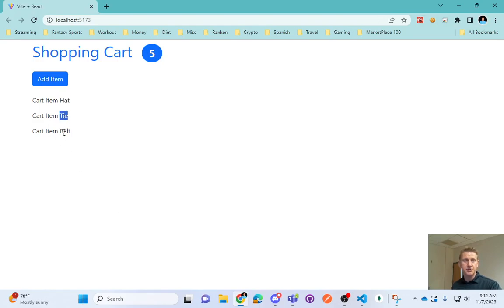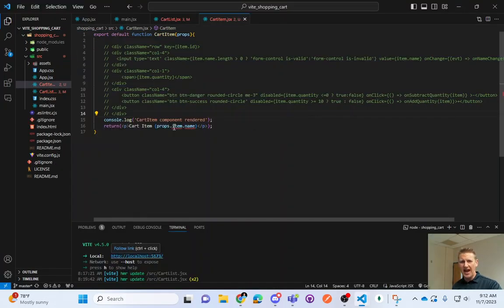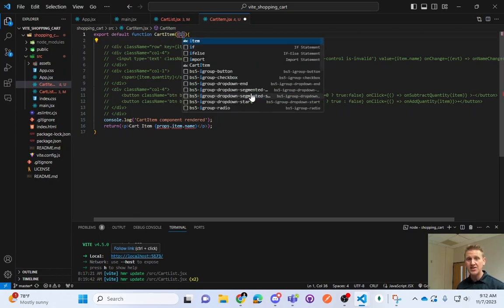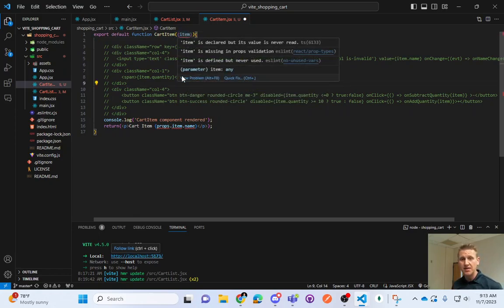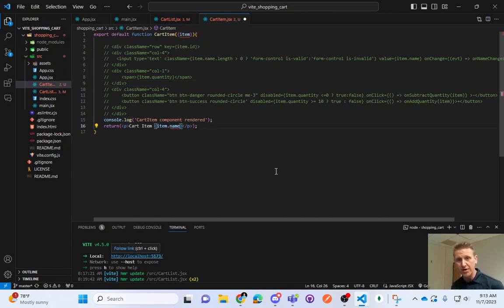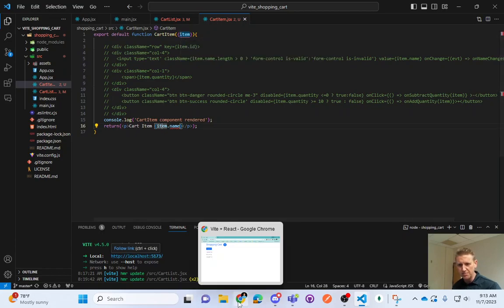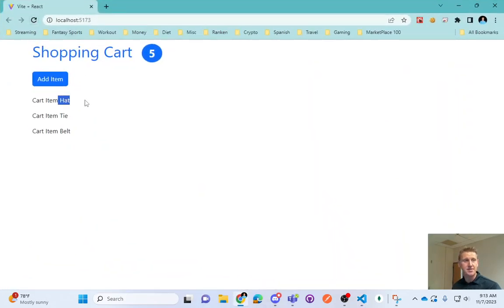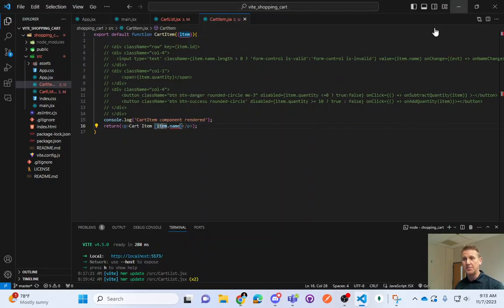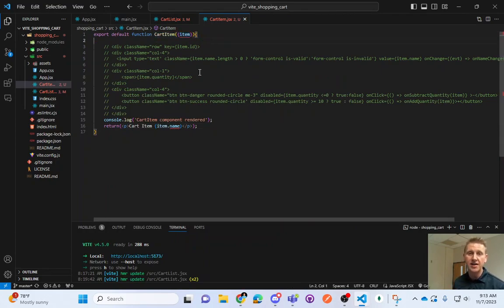And you can see we're able to extract the names of our items, which is cool, but adding the word props in front of this every time is not my preferred method. You can do a little bit of object destructuring then and just receive the item that is a child of props, and then you can just say item.name. I'm kind of curious how to fix that little red squiggly, but nonetheless, we could just say item dot and not have to say props dot item.